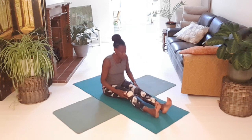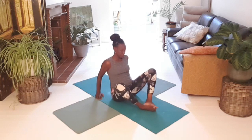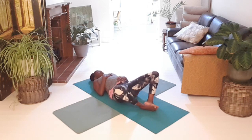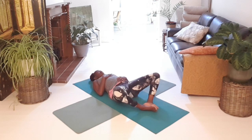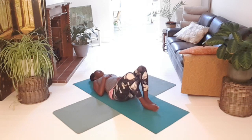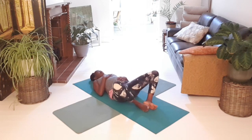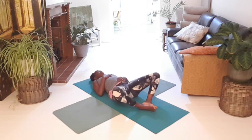So coming slowly upright, rolling on to your back to either keep the knees upright, or it might be nice to bring the soles of the feet together and take the knees apart, one hand on the belly, the other hand on the chest. Just notice the breath, the rise and the fall of the belly and the chest.